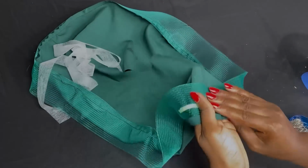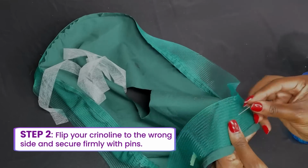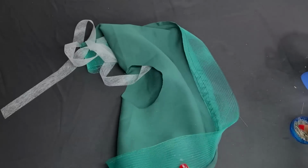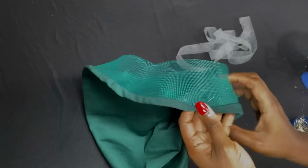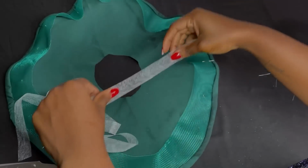Pin it down. Pin, pin, pin. Pin it down, just to hold it in place basically. Nothing serious. This is just going to help you secure it before you put your hemming gum.